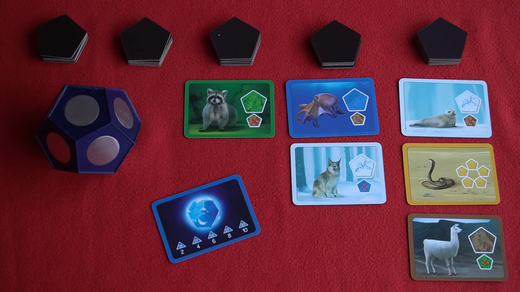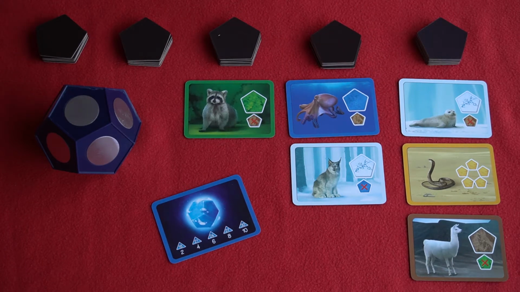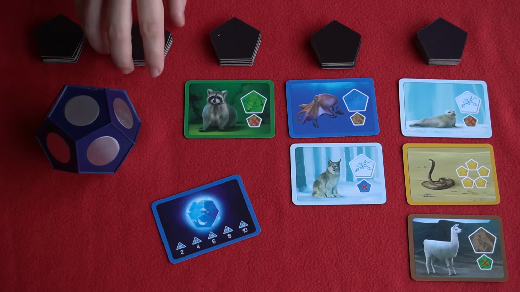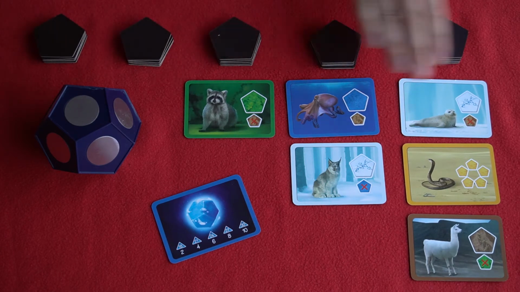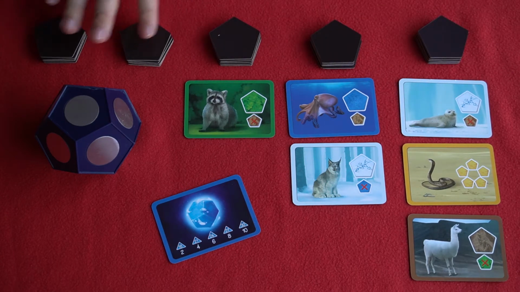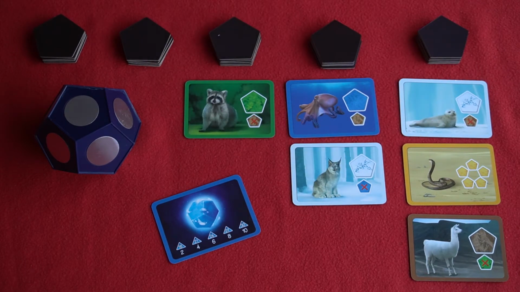So the object of the game is to be the player with the most points at the end of 12 rounds of play. So what you see here is an abridged version of the setup because each of these piles of tiles represents one turn of play. So there are actually going to be 12 of these columns. And what you're going to be doing is fighting over these objectives because these objectives are the primary means for you to get points throughout the game.